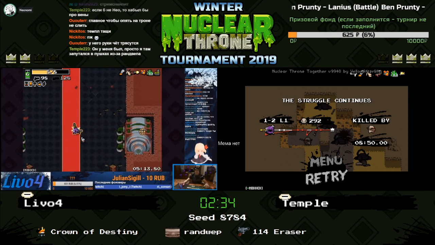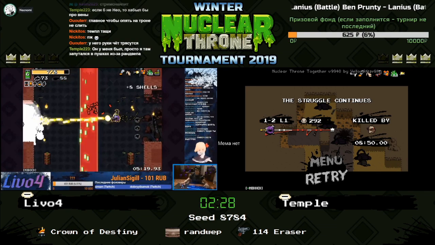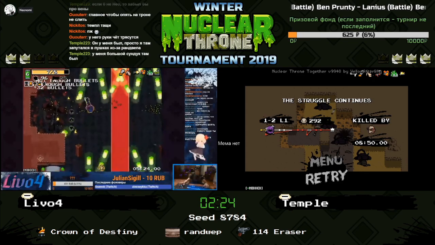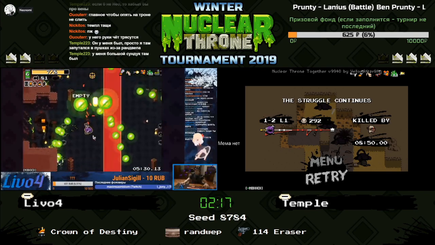Yes, Livo4 found the Gatling Slugger in the palace. At first I thought he picked up an Assault Slugger in palace, but yeah, it was a Gatling. Seems like Livo4 is playing safer now. Maybe? No?